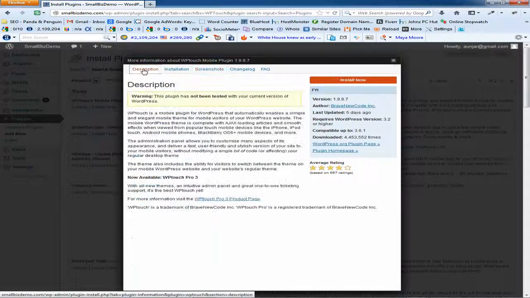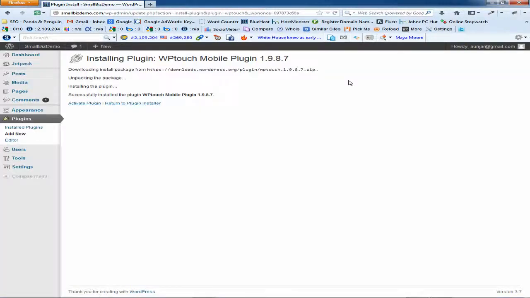So let's go back to the description section, and we will click Install to install this plugin. This one's taking a little longer, and there we go.